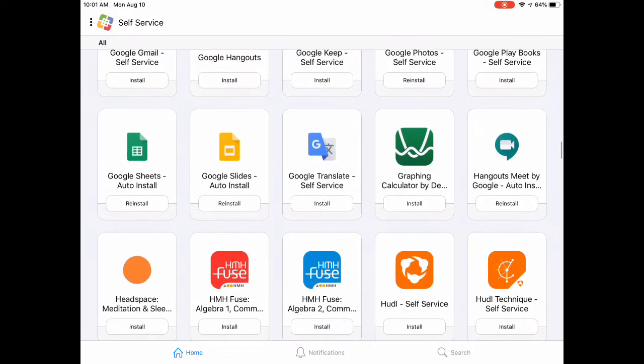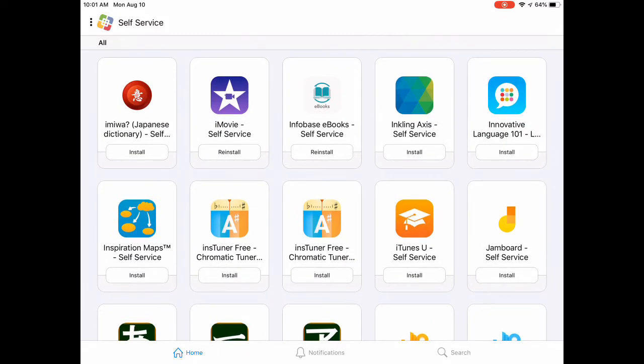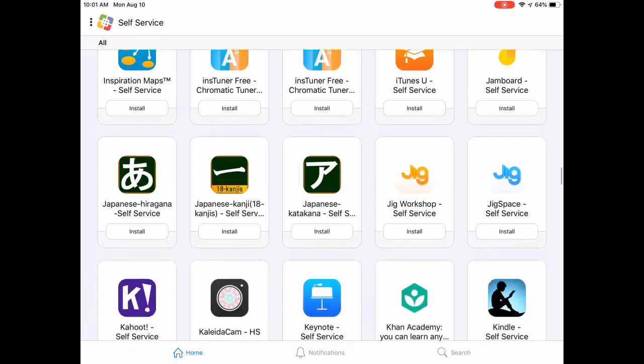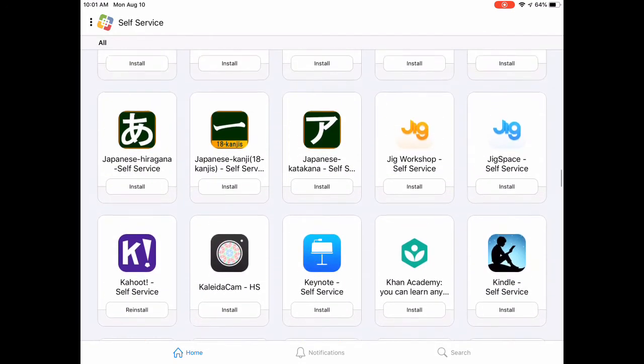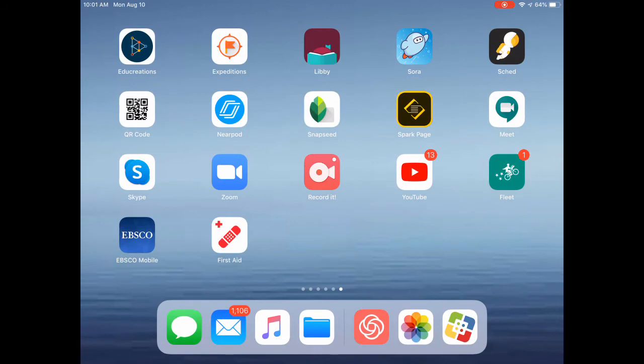So here we are, and we see all the different apps. Now, iMovie, sometimes we've had trouble with that, so we've had to delete it and reinstall. So just be mindful of that if you're having any app issues. Now, there might be an app that you need to use with your students that is not on the self-service.